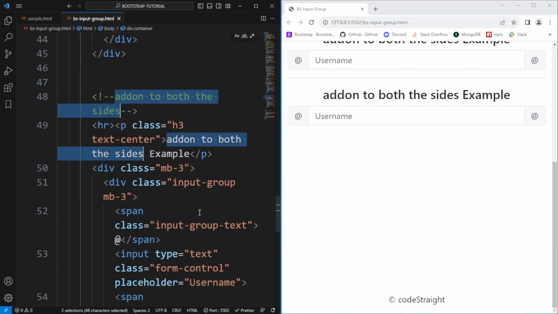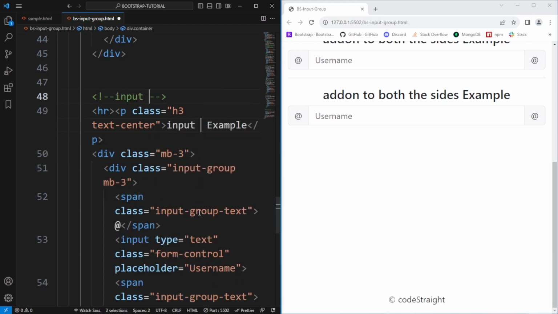Say I do this effort for you guys so you can figure out what's going on. Otherwise, adding a heading is quite a tedious job for me. So let's type in here input group with text, and input group with textarea.